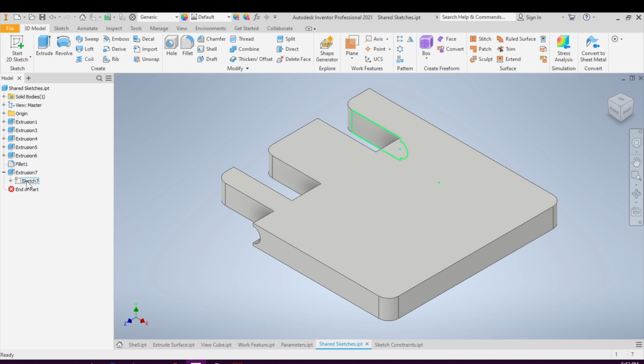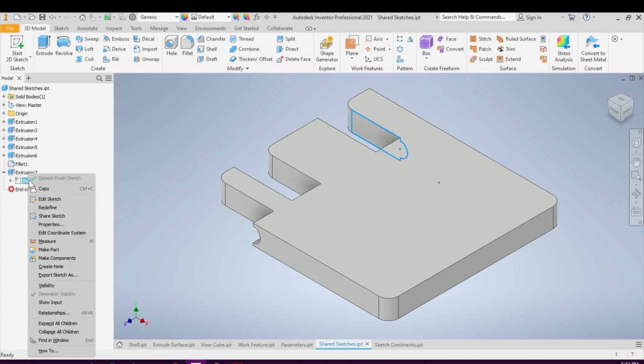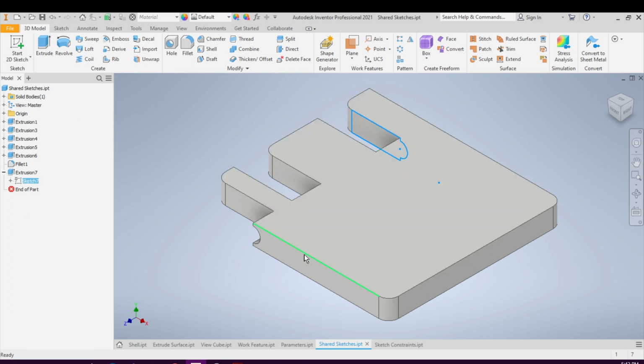We know that sketch 7 was consumed by extrusion 7. But we can right click on that sketch and we can share the sketch, or we can copy the sketch and use it again on additional sketches.